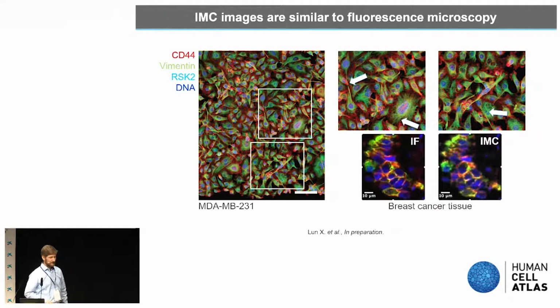And also, when I did a direct comparison between immunofluorescence and imaging mass cytometry, I would claim that the data by now looks fairly similar, and we have a slightly lower resolution, as I just stated, but that really does not influence the analysis, at least as we are doing that on a cell-based level.